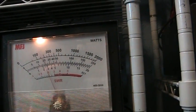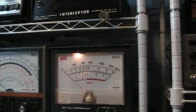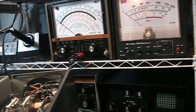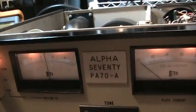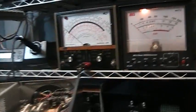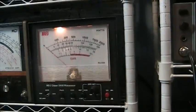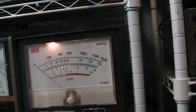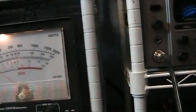About 600–700 watts on average, and the lights are dimming — we're on a regular 110 volt outlet. This amp would do a little bit more on a dedicated 220, but we don't have a 220 outlet available. Now we're going to put it on the high side, or SSB, which raises the plate voltage to the amp. We'll have to tear down pretty quick because we don't want to blow the dummy load.